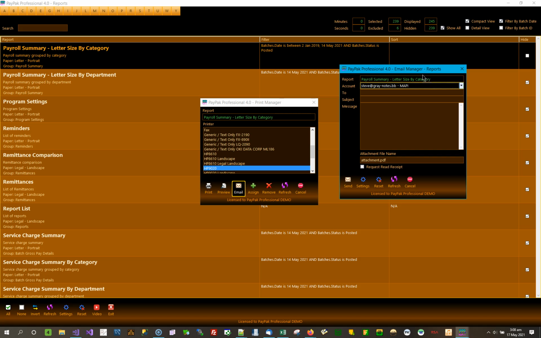Now when you're emailing payslips, if you're emailing invoices, if you're emailing statements, those are documents which each one has the email address of the recipient. It's tied to the email address. In the case of the payslips, it is the email address of the employees. So each document has a pre-assigned person to whom it's being emailed. So that email manager works differently from this email manager in the reports screen. This email manager does not have a preset recipient.